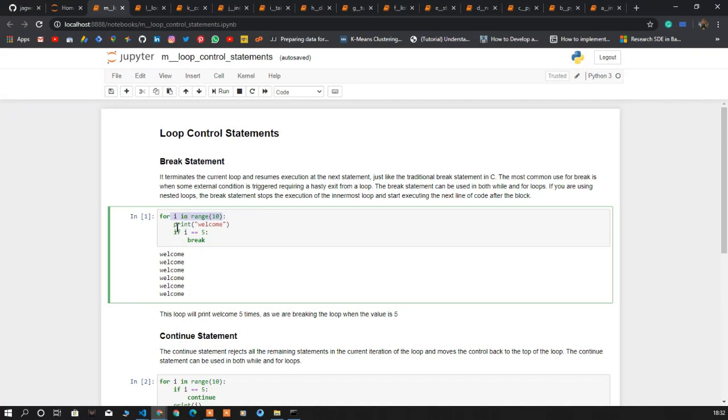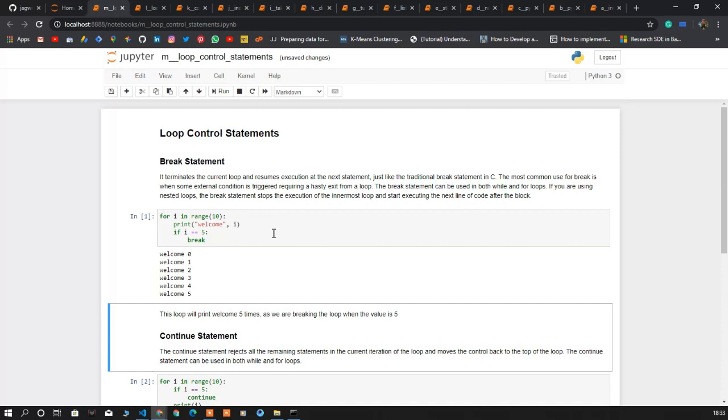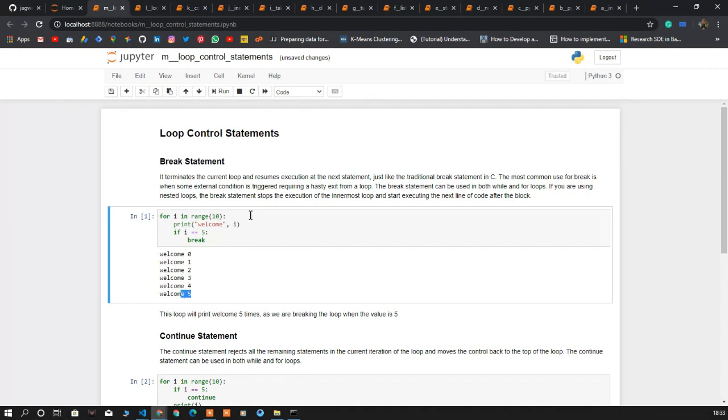So what we have done is print welcome. According to the loop, welcome is going to be printed 10 times. But what happens if i is equal to 5, if the i value becomes 5, then break? Let me show you the i value over here and execute it. I have executed. The i value 0 printed, 1 printed, 2 printed, 3 printed, 4 printed, 5 printed.